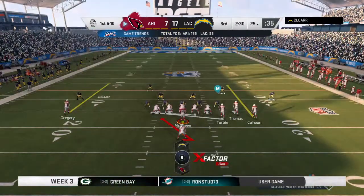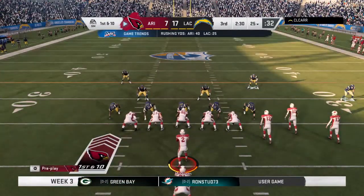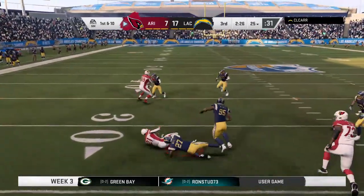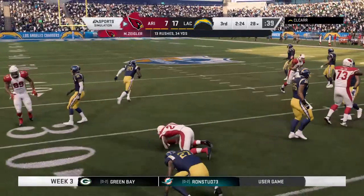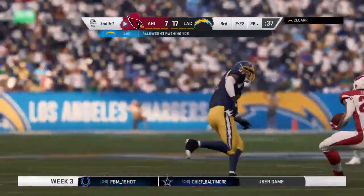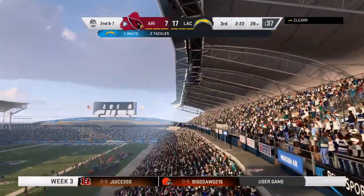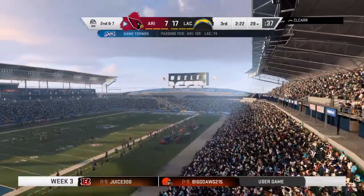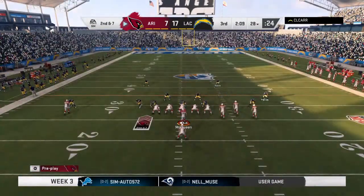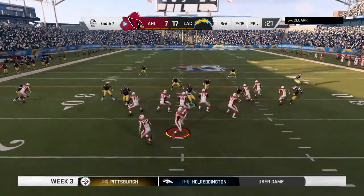Ready to go with their next drive, and at the line, the Cardinal offense. They trail, and it's their first time to touch the ball in quarter 3, and we'll see what they can do. I can't wait to see what they have planned, because some teams script to start a half. Other teams just go, okay, these are the sequence of plays we want to run. These things worked well for us. And sometimes they throw in that big chunk play right away. Shocker. Try and get after them early and try and create a big play to give themselves some momentum. See what they have up their sleeve.